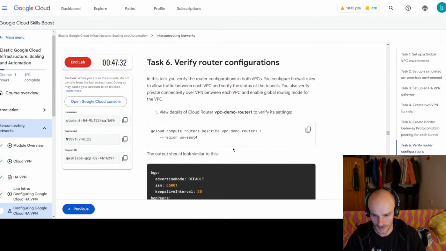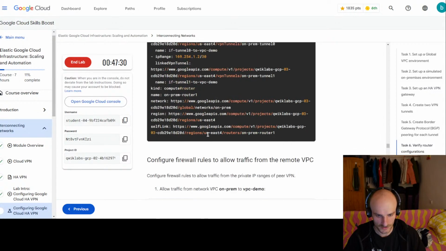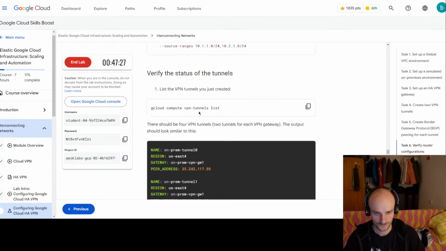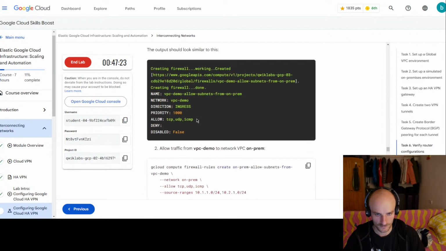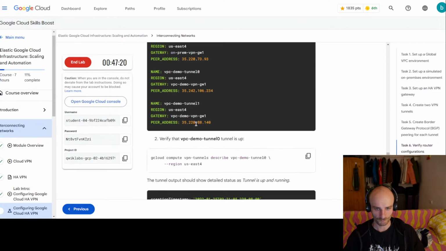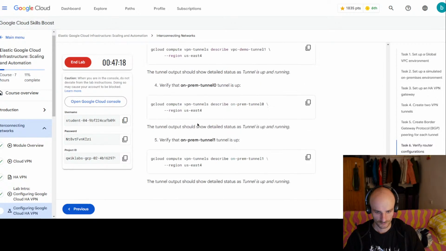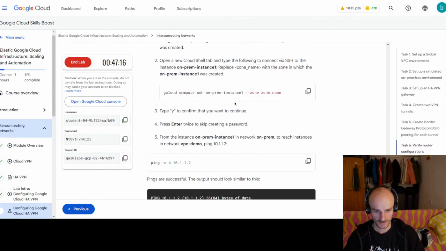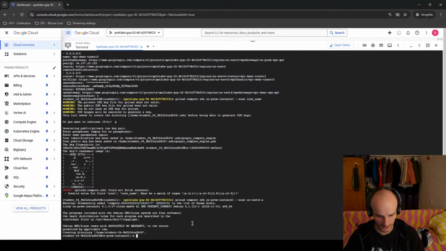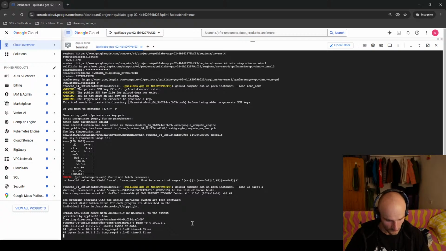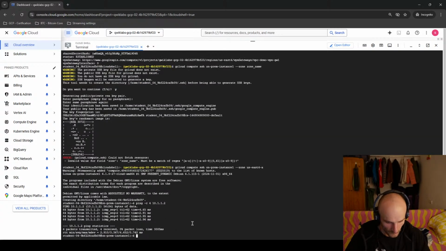So now let's get back here where we were continuing. Okay. So we did SSH, now ping the other machine. Great, we successfully pinged.